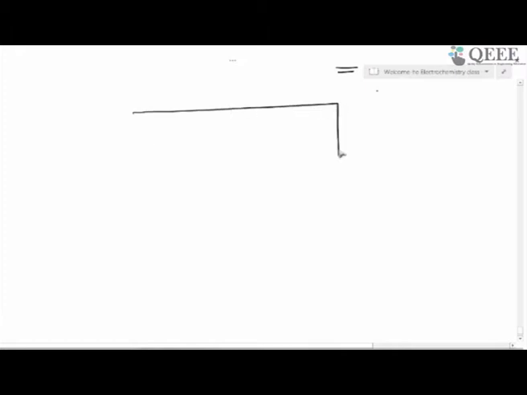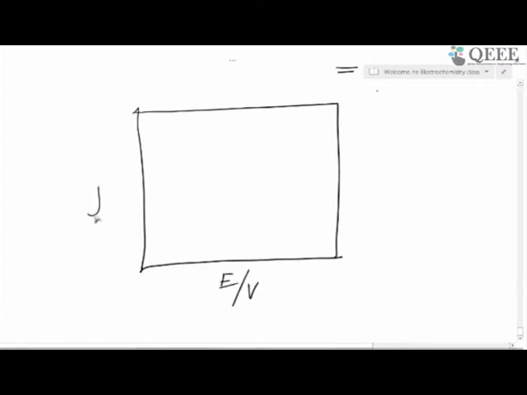If you go to page number 22 of unit 1, I have a plot for the IV curve. It goes like this: potential in volts and the current density J, and I have a solid line showing something like that, and a dotted line which goes like that. I have divided it into three regions, region 1 and region 2. These are just imaginary lines which I have drawn to divide this graph into three parts.